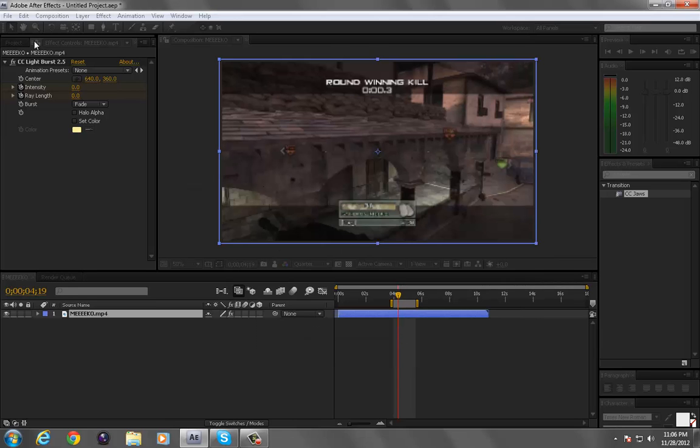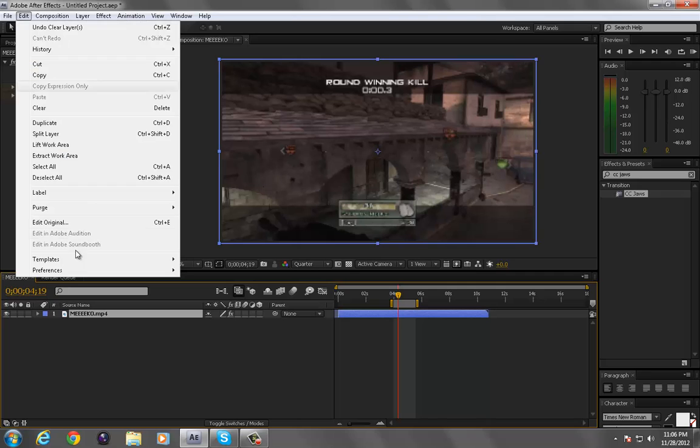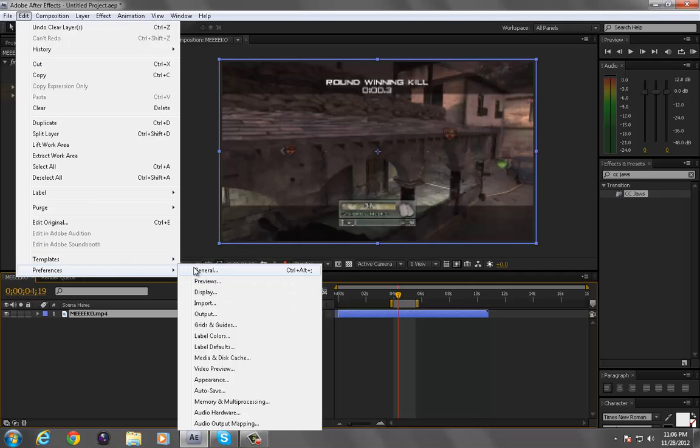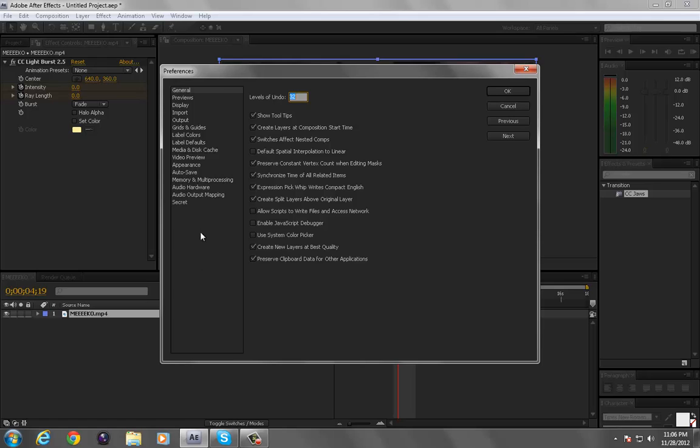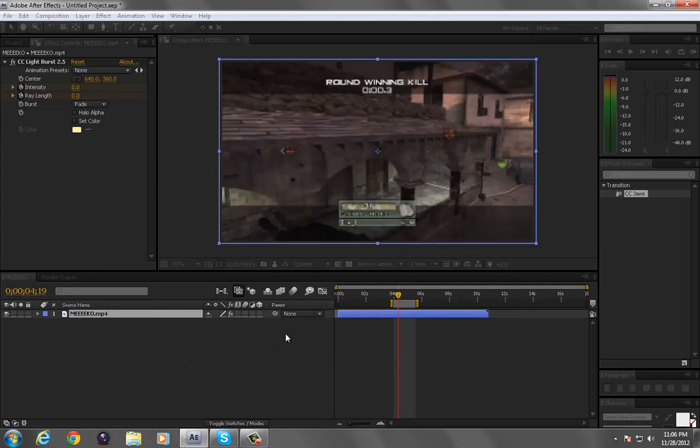Click OK. And another thing, hold Shift on your keyboard, go back to Preferences, and click on General again, and keep holding it, and then the secret menu is going to come up. Both of these are probably going to be disabled. You need to check both of them, and purge. I have mine at 64, it doesn't really matter. Just have both of them checked because this will help a lot. Also run After Effects.